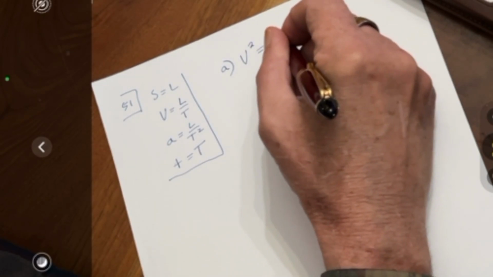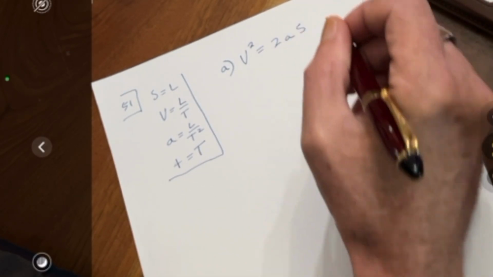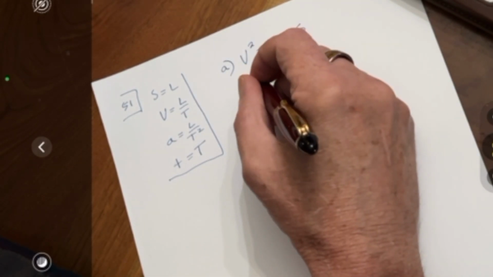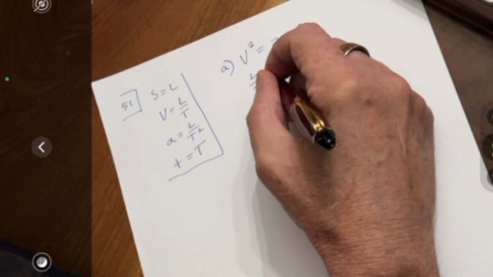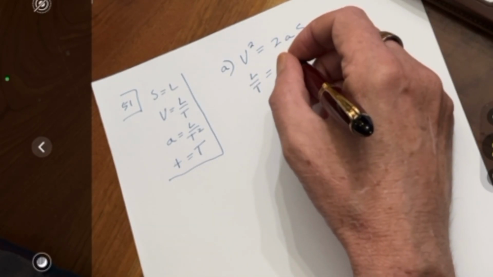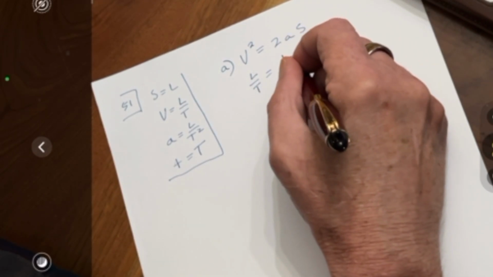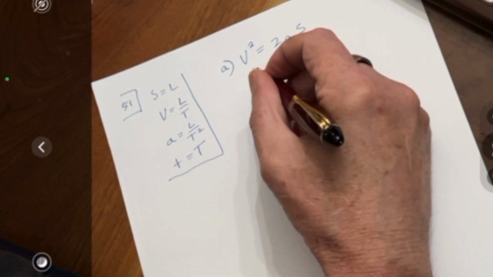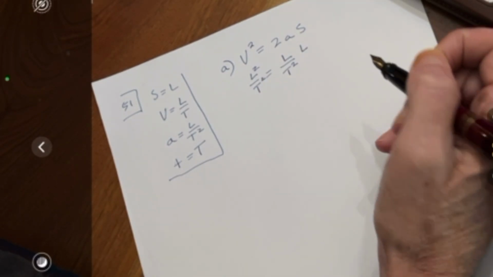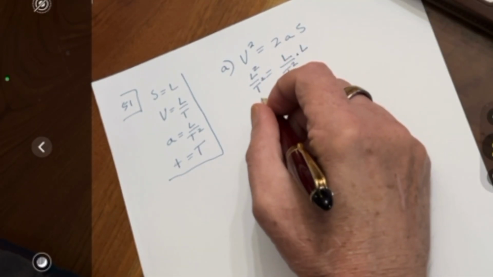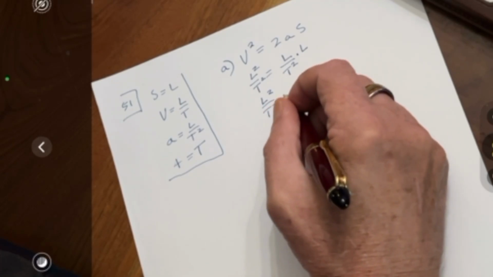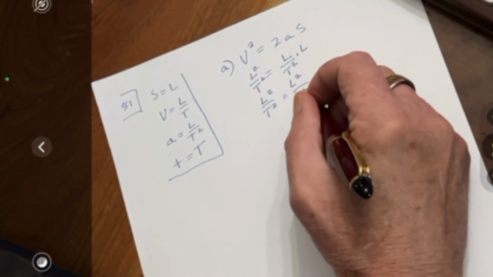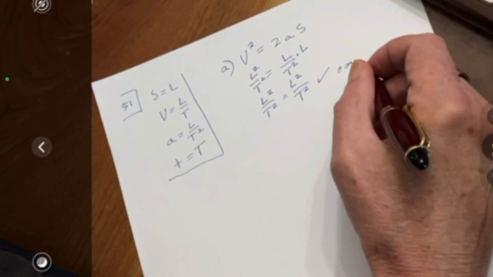So we've got v squared equals 2as. Now, what do these units actually represent? Well, v equals L over t. 2 is a constant, we don't even need to worry about that. a is L over t squared, and s is L. Now, because v is squared, both of these are squared as well. So what do we have here? We have L squared over t squared equals L times L over t squared, which is L squared over t squared. Those are the same thing. They're consistent.